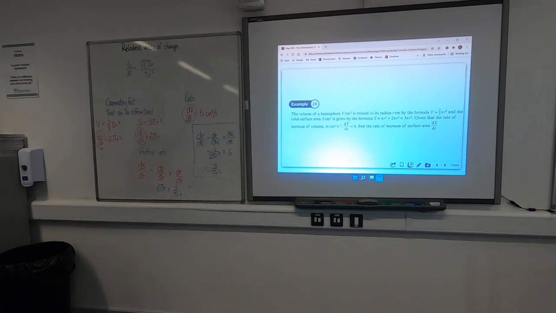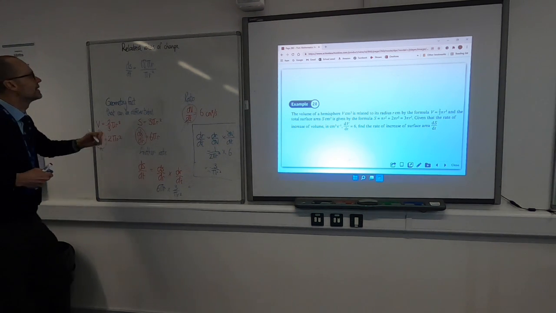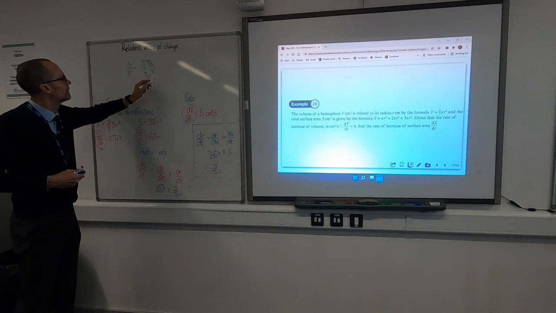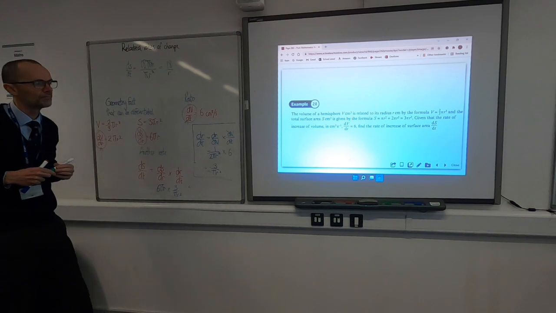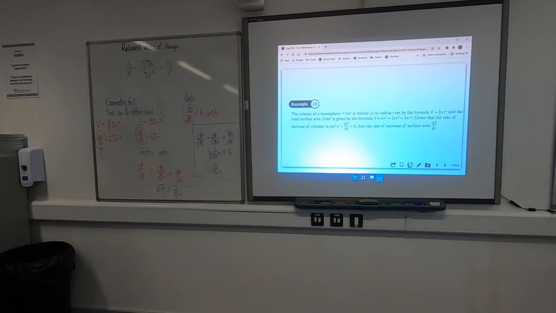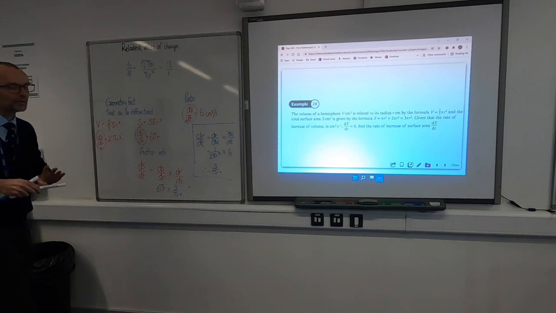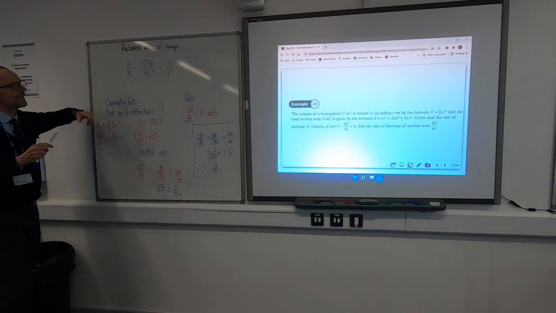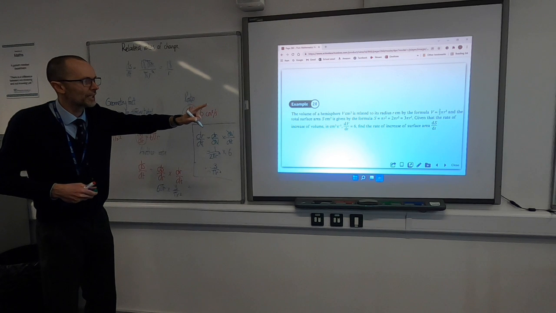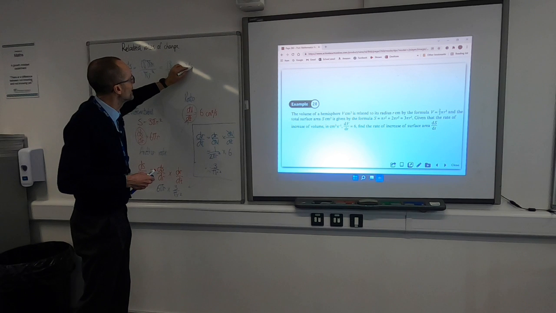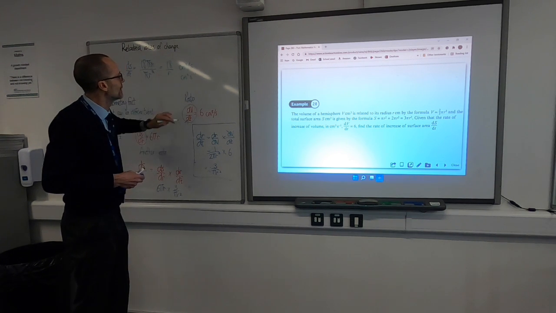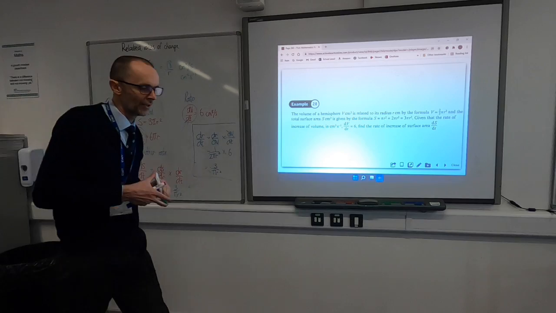Take out my favourite pen, the cancelling pen. In this question, we're not given a value of r, so we found an expression rather than an actual value. But let's get the units right. This is the rate at which the surface area is changing. I could do a quick check. Yeah, we're talking centimetres and seconds, so that's going to be centimetres squared per second, or cm squared s to the minus 1 if that's the way you would rather write it.